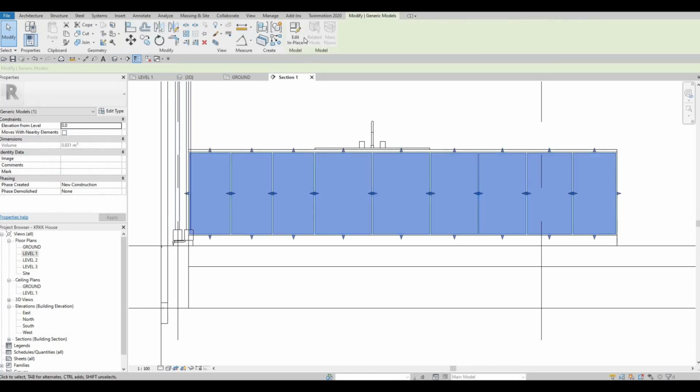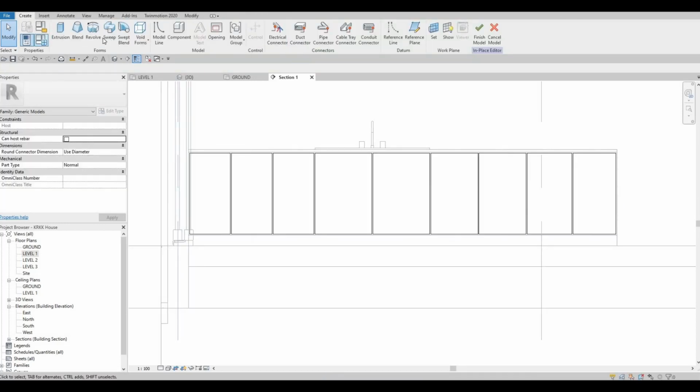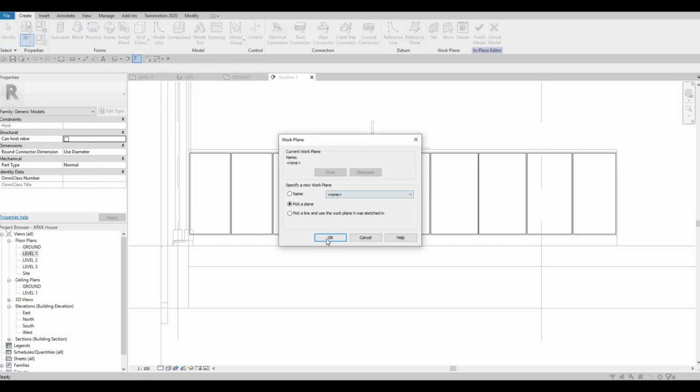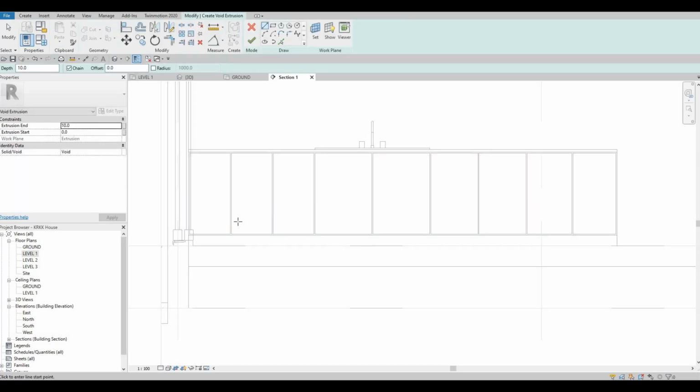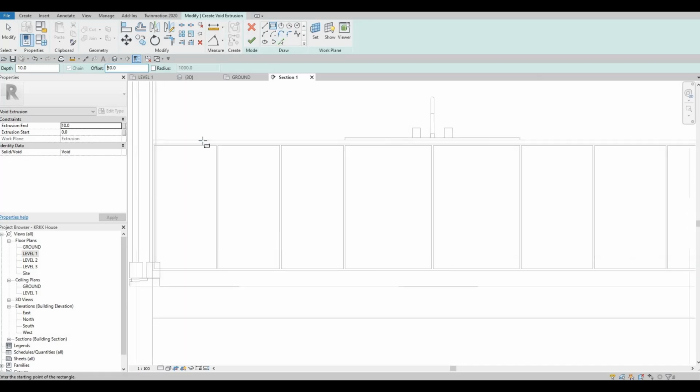We could just select this one, edit in place, and then here what we're going to do is a void extrusion. Pick plane. I want to pick this plane. So now we're going to select a rectangle, and then I'm just going to do an offset. I think offset around.